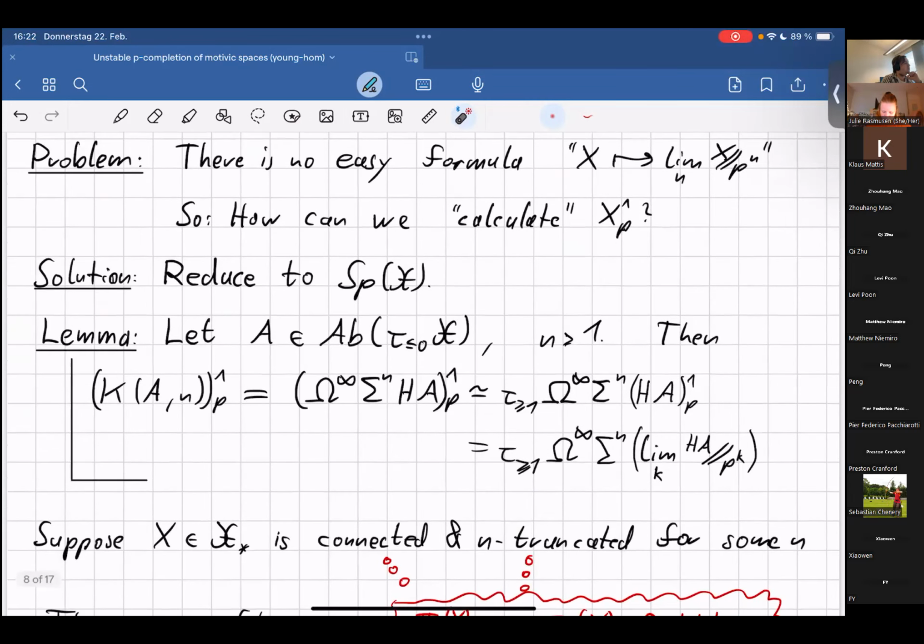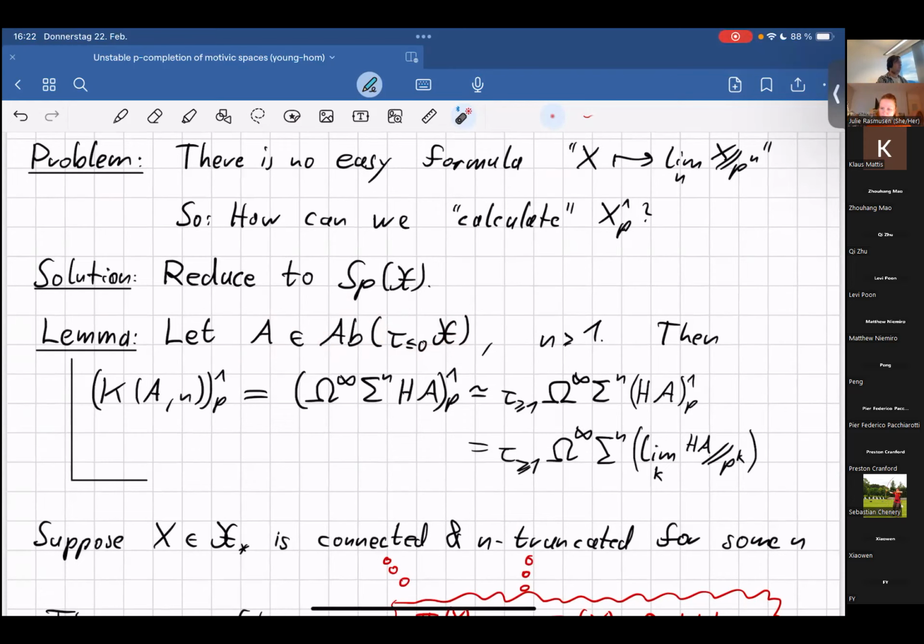And okay, the first thing we want to look at is to see how we can p-complete an Eilenberg-MacLane sheaf. So if we have an A in the abelian group objects of the discrete part of X, so if X is our topos, so it's sheaves on some site, then this guy is just sheaves of sets on the same site. And then we take an abelian group object in it. So this is nothing else than sheaves of abelian groups on this site.